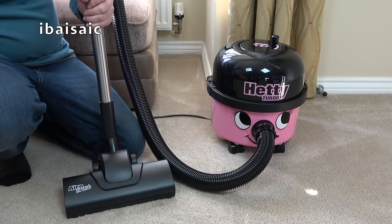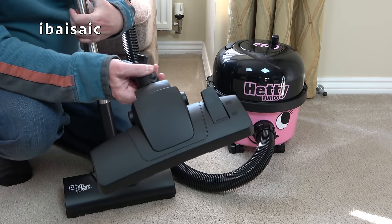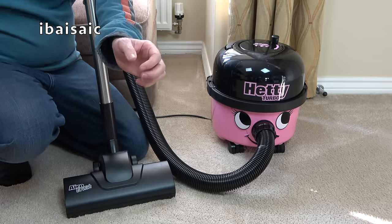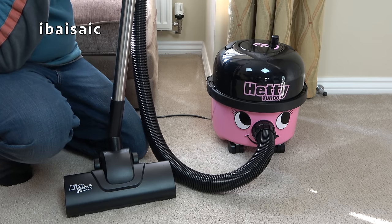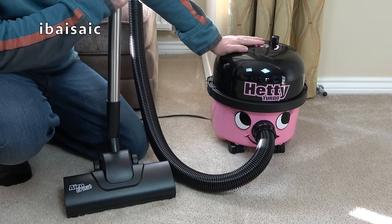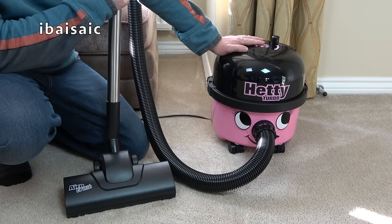As I said, for my hard floors, for my kitchen, my bathroom and my ensuite, I'll be using the standard carpet and floor nozzle with the brush down. And of course, all the nooks and crannies, the stairs, maybe even the car, if I have time to do the car, I can use the small accessories supplied with my Hetty Turbo. So there she is, that's vacuum of the month for the month of May.